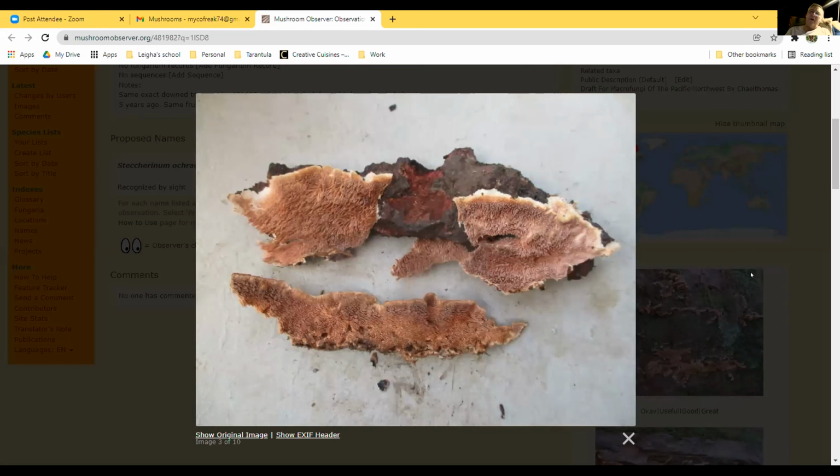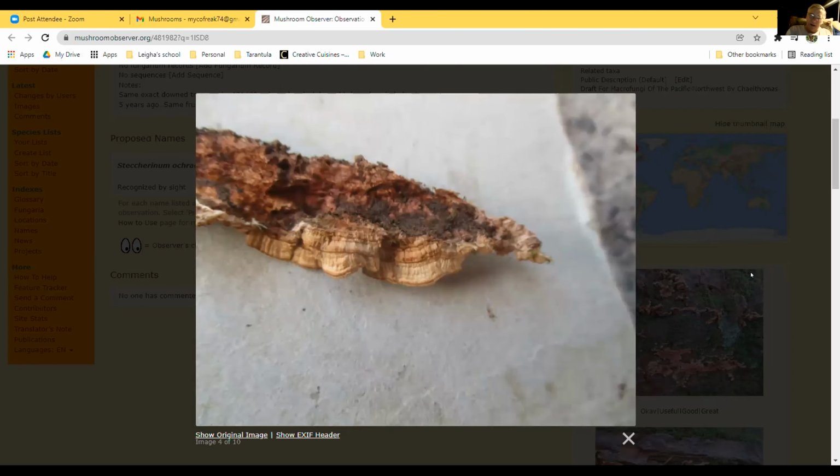So what do you call it? It's called reflexed or refluxed. I think it's reflexed, right? When one of these resupinate things pushes off into a little bit of a cap. Effused reflexed. Okay, yeah, the last picture. The picture before this one shows that. Yeah, there's like little caps. So this thing is reflexed. That's reflexing off the wood. Right. That was my take on that word.